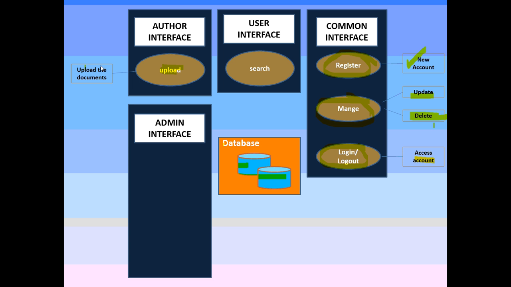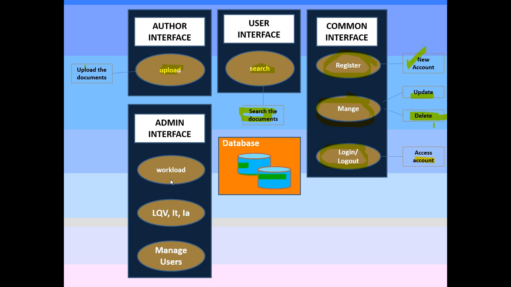For the user we are going to provide only the search interface. What the search component will do is search for the documents that are being uploaded in the author interface. The admin will be able to define the workload. You will be able to view the algorithm parameters. You will be able to manage users, like seeing the list of all registered users, and you can delete a user if you don't want them to use this product. Okay, so that's about the data flow diagram.